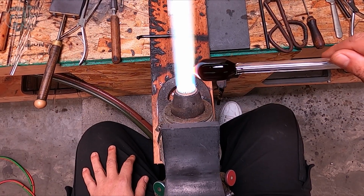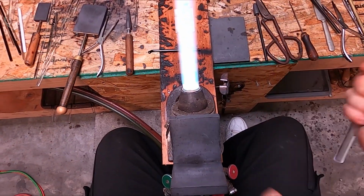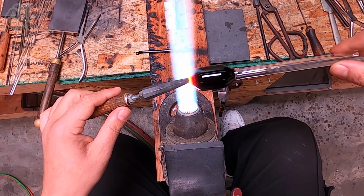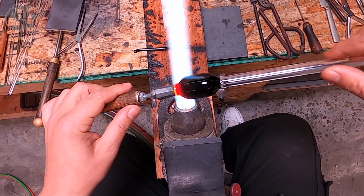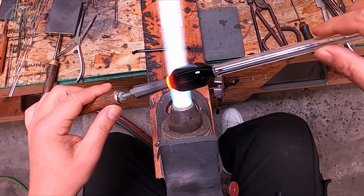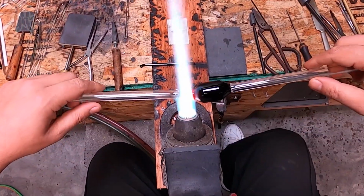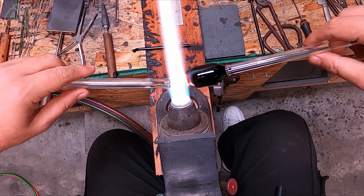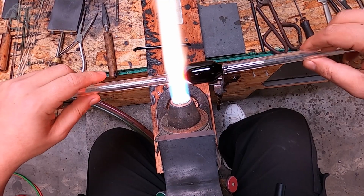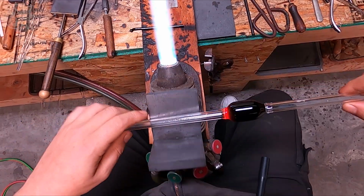This hole in the end is going to allow me to put clear on it. So I'm just going to open up the tube and make sure that it's the same size as the hole in the piece of clear that I want to attach it to. I want to stick the two together. Not super worried about my seal because I'm going to liquefy this in a second.